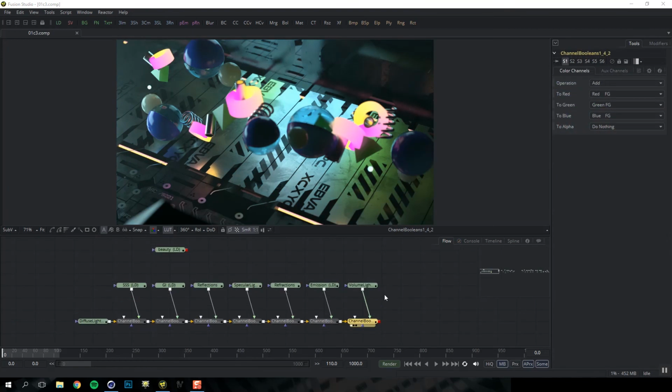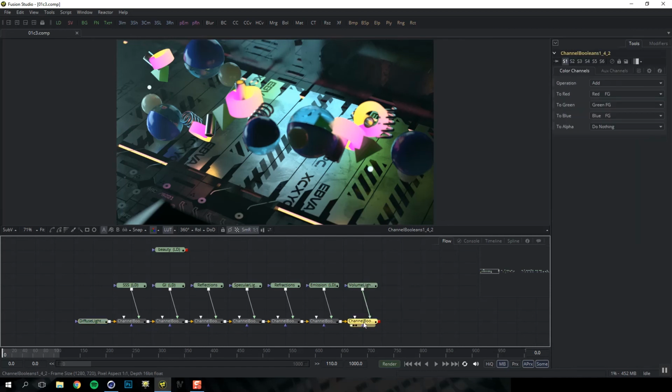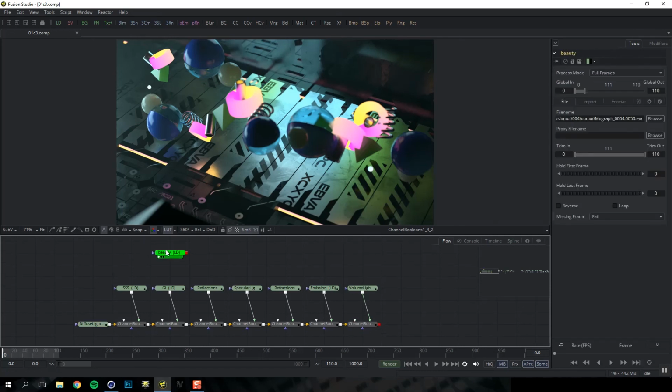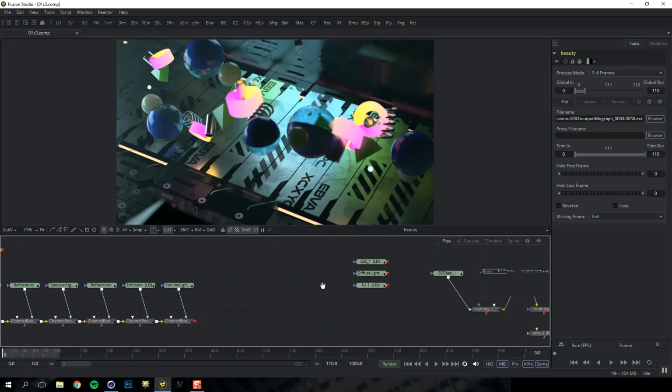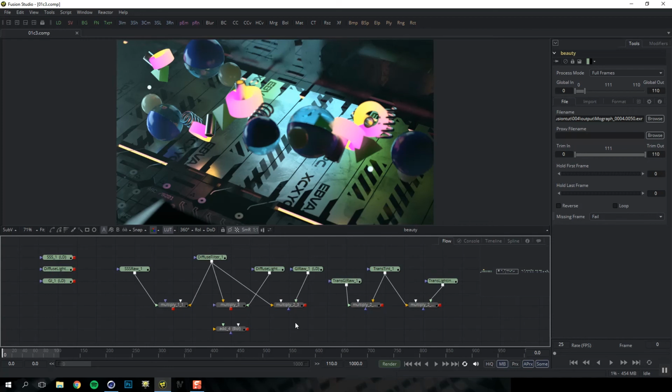So this here is the example we just covered, where we're taking our primary passes like our diffuse lighting, reflections, refractions, things like that, and combining them to create the final beauty. If you view this and view the beauty, it's the same. Now some renderers such as Redshift and V-Ray for example can actually split this up further into filters and raw lighting passes. If I go over here, it gets a little bit more complicated, but it is an extra level of control you do have.